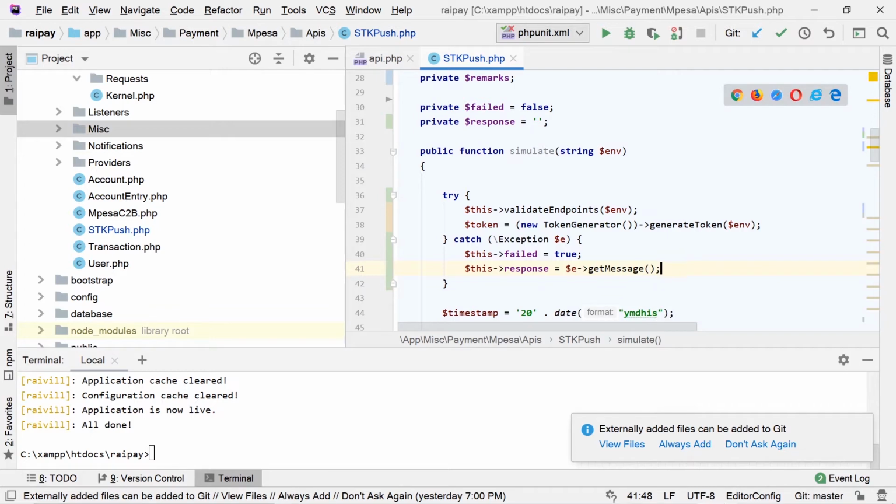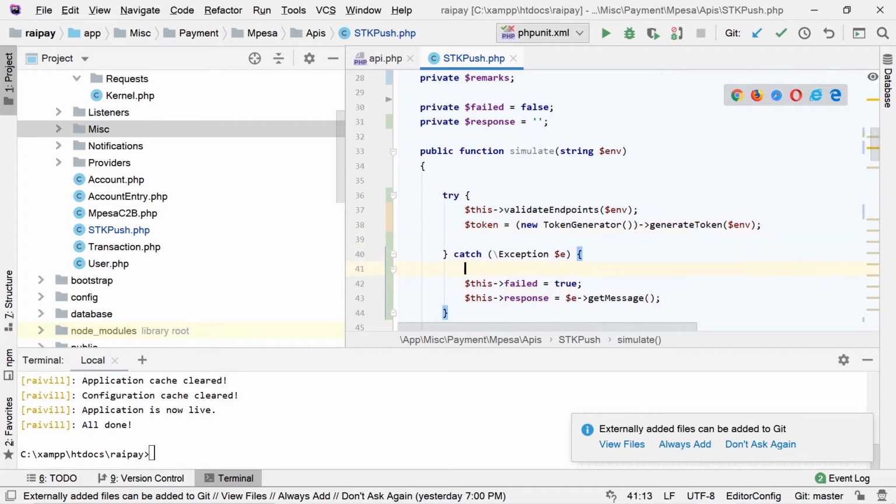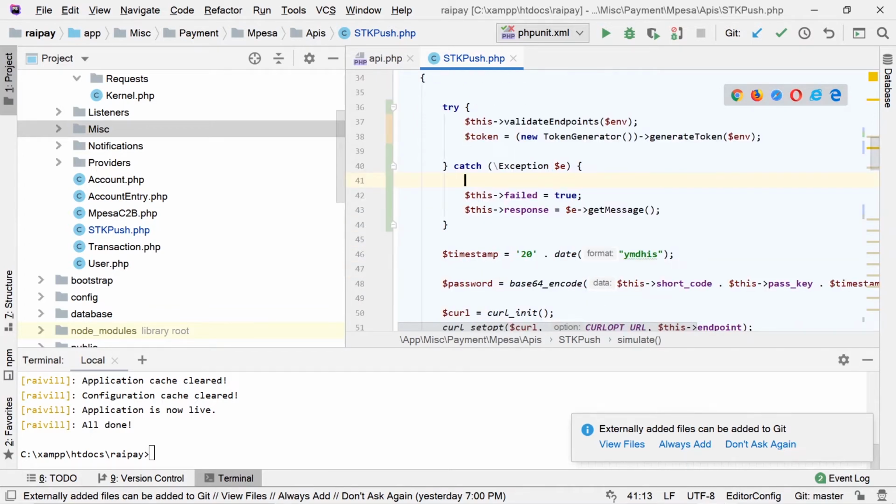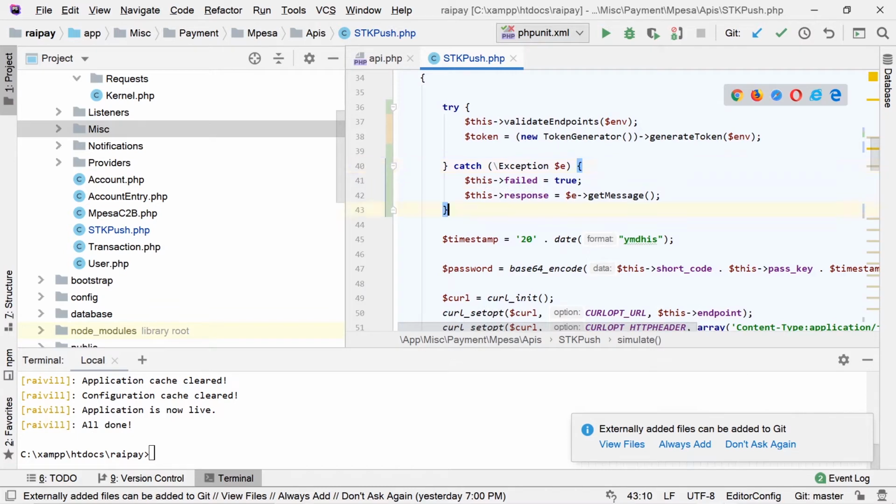Cool. So that in case it throws errors in production, we're able to catch them in the controller and do whatever we need to do with it.